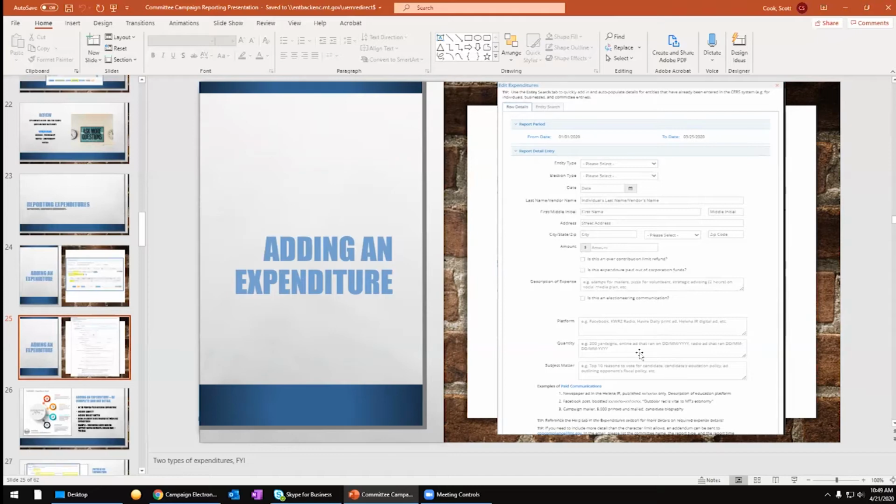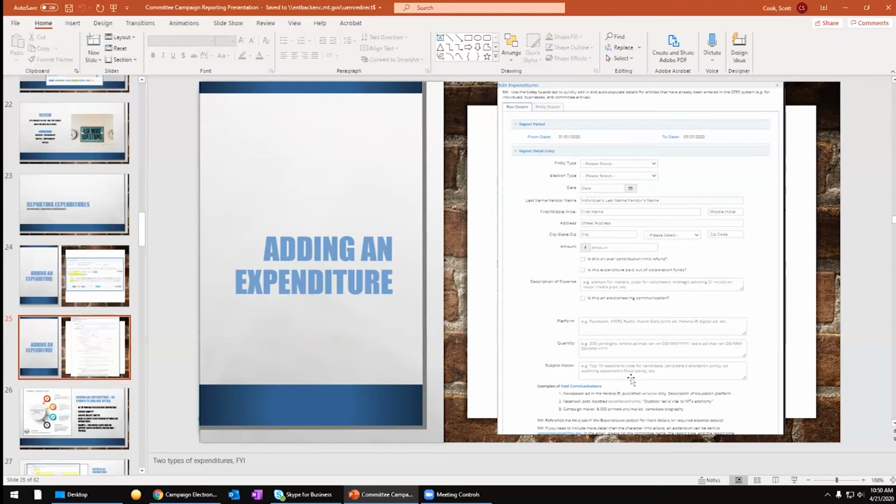For a TV ad, radio ad, newspaper ad, something that may not have a physical number of copies, but has a set run date, which most media ads will have, whether they be traditional media or digital media, for the quantity, you just put in their run dates. So you'd put in January 1st to April 1st, or the March 1 weekly edition of the magazine, or something like that. That would be fine. Just put in the run dates.